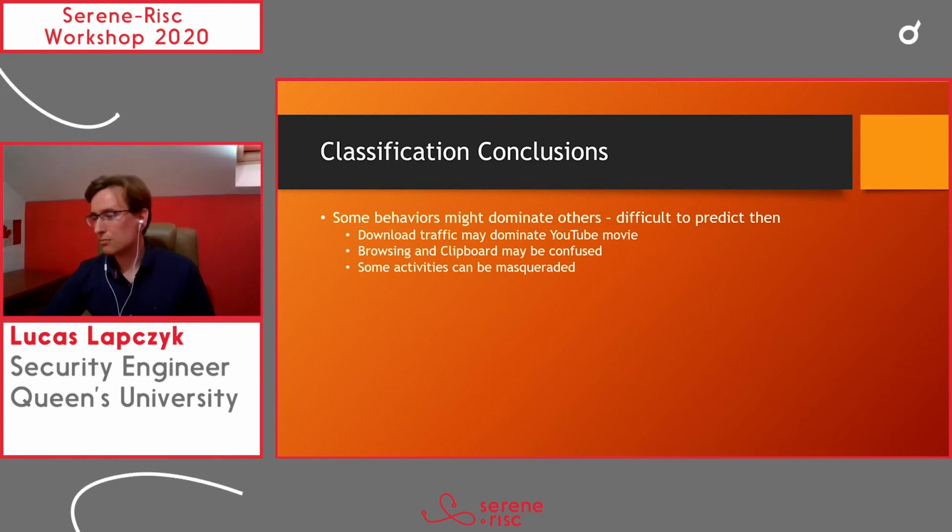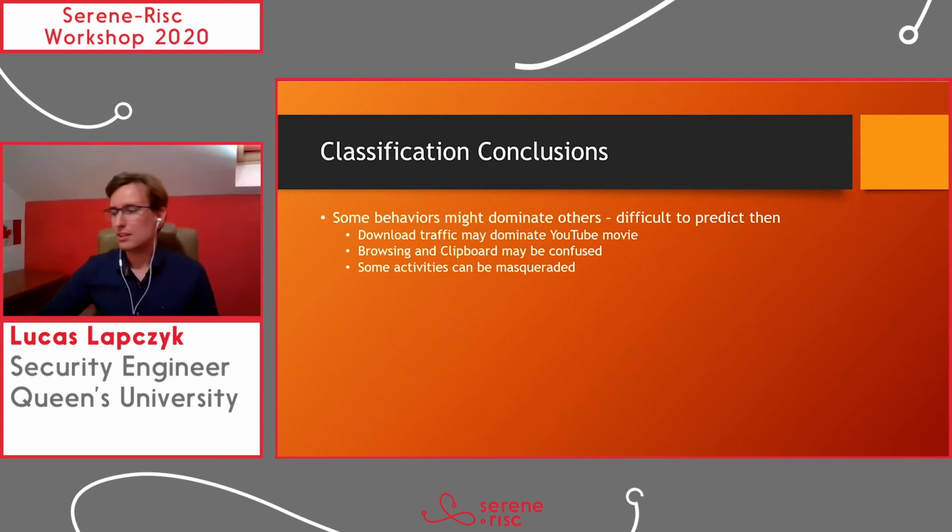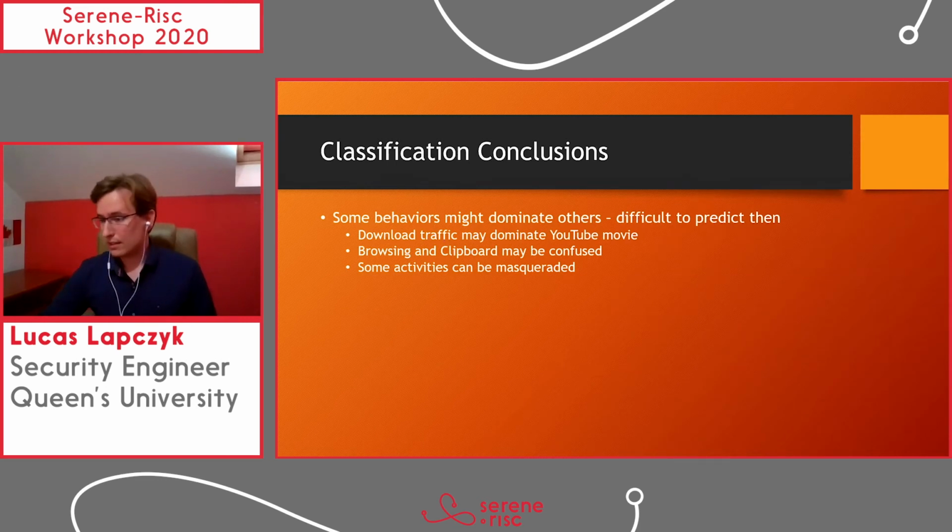Browsing and clipboard may be confused. That's because both of these behaviors involve mouse movements, mouse clicks, selecting some area, right-clicking, copy, and that kind of stuff. However, please note that we don't get too many misclassifications, but they still do occur. And why it's important is some activities may be masqueraded by a user.